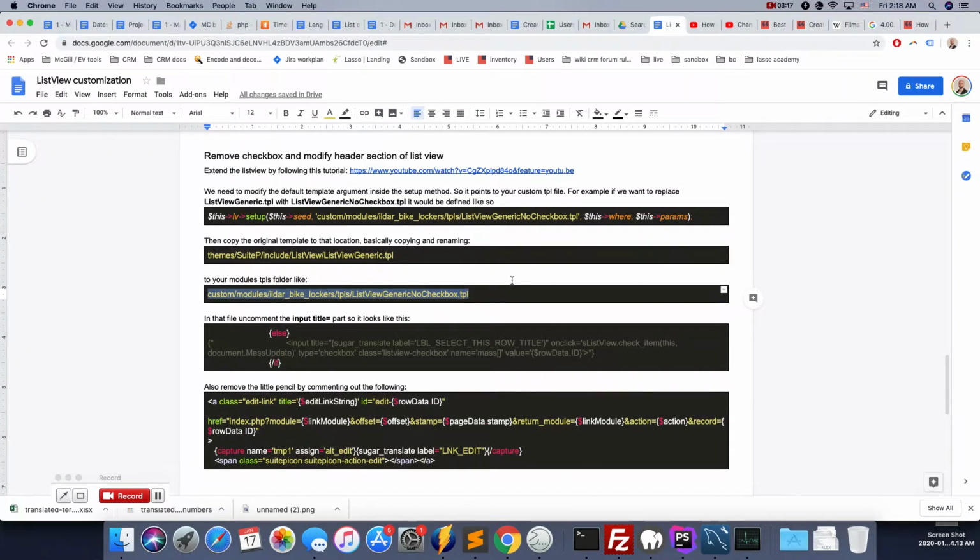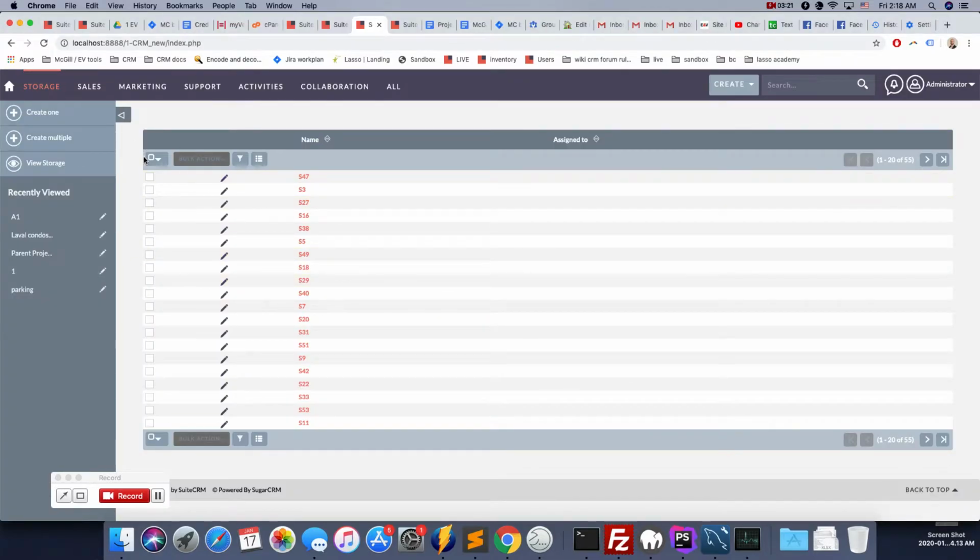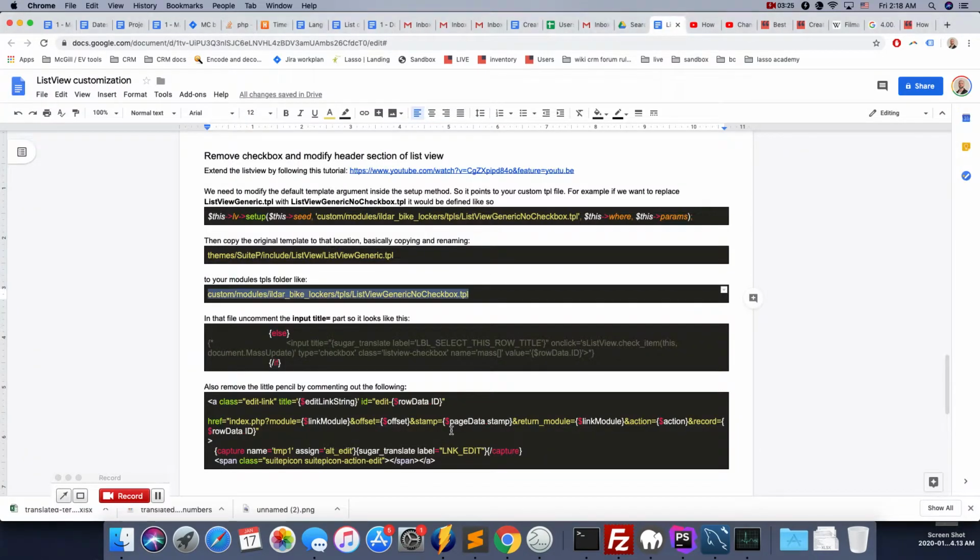In SuiteCRM, these are two separate TPLS files. This one is a separate file, and this one is defined in a separate file. So what we'll need to do is extend those files. Basically we're copy pasting those files, renaming them, and then pointing to them. I'll show you what I mean.